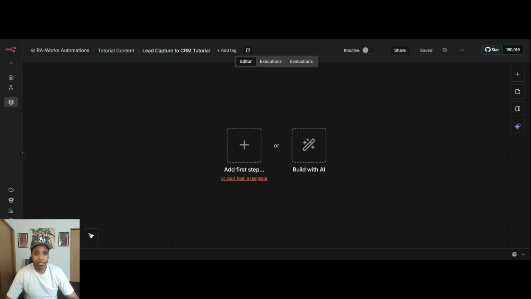Let's get to it. Alright, we're going to have 6 nodes this time, and this one will branch after the third node, running 2 paths simultaneously. I'll explain that in a little bit more detail later on.